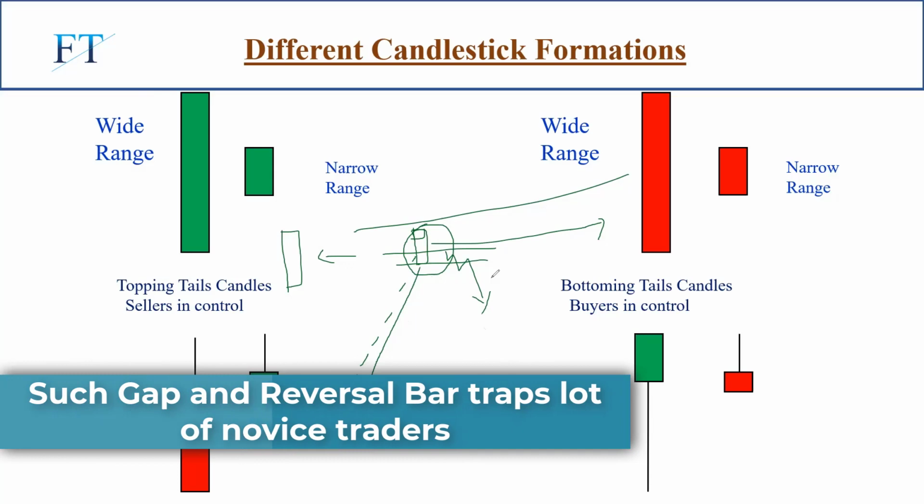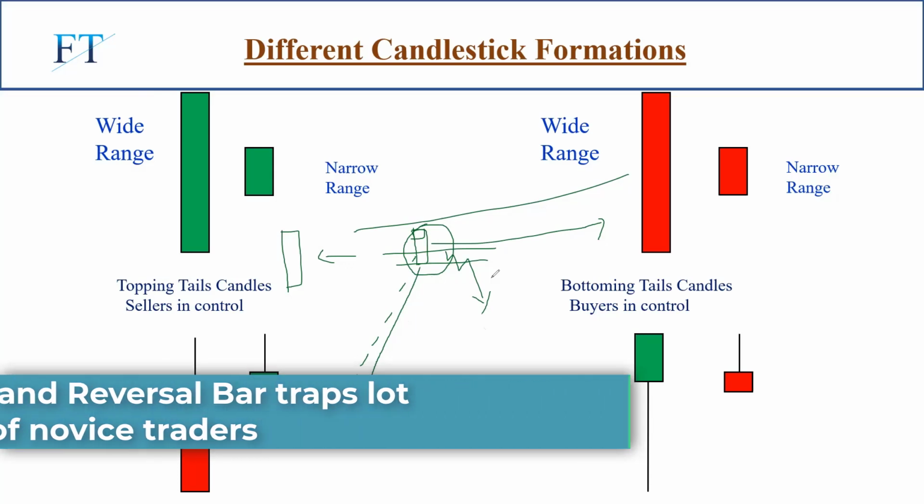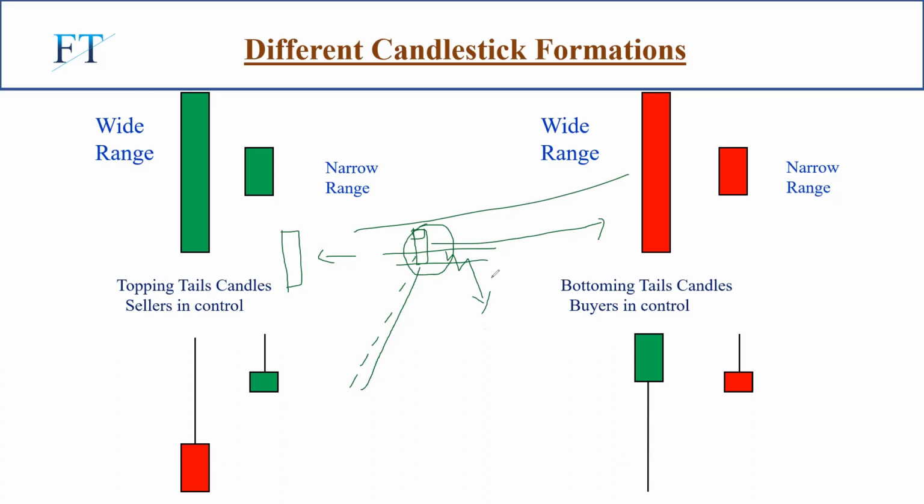So this is how a pro trader tries to read and interpret the different formations of candles, because they form on a day-to-day basis, which is why it becomes very important for you to understand how to read them, how to interpret them, right? And I keep repeating the same thing because I want to imbibe this thought process in you, that eventually any kind of bar can turn into a different form of a bar. What does it mean? What kind of story does it want to tell us? So we have to think along those lines.